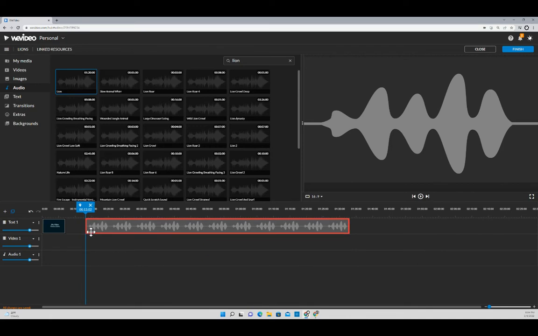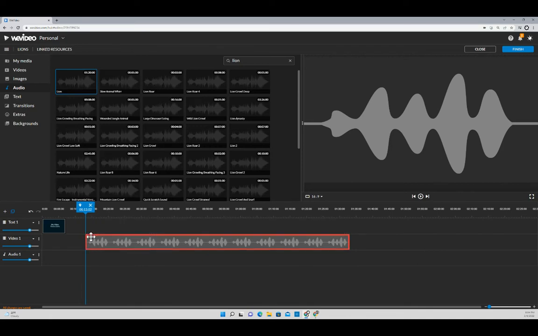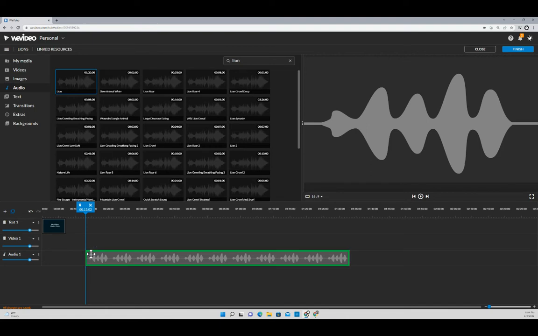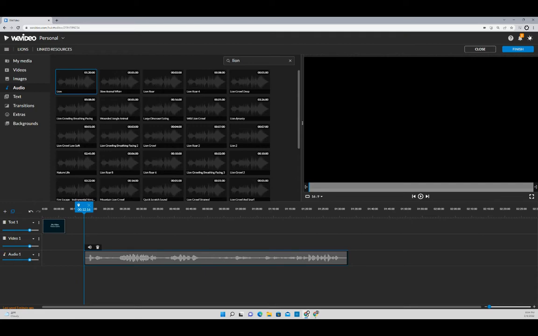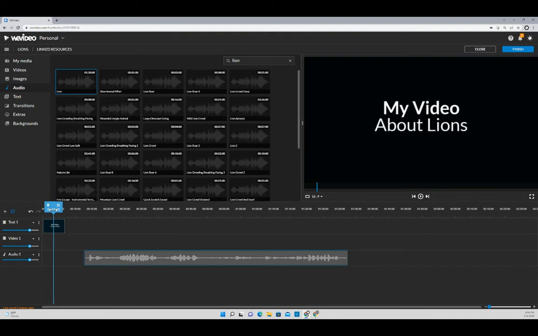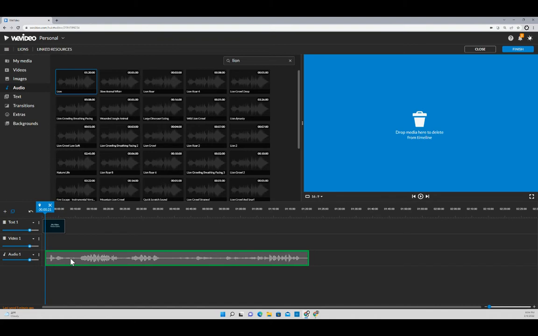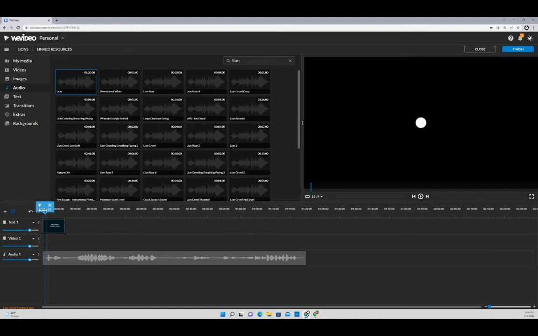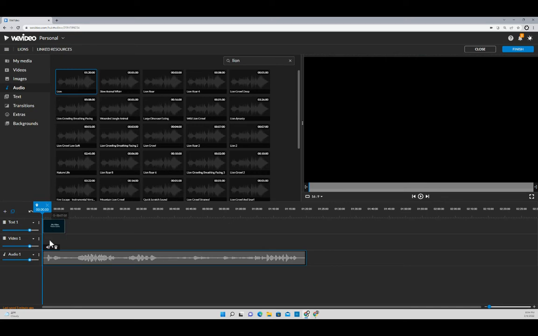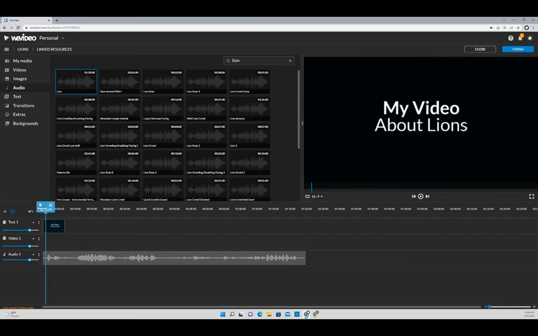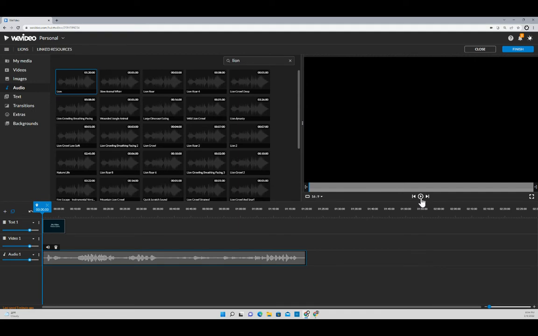You'll notice that it's highlighted in red, which kind of means I can't put it there because these are video lines on the track. I'm going to put it down below. You can see to the far left, it says audio right here. So I can add audio really only on an audio line. If I want both of these to happen at the same time, if I want to see my title screen and hear those roars, I've got to stack these up vertically speaking. So here we go. So now they're stacked so that at all of these moments here, both of these things should be happening at the same time.